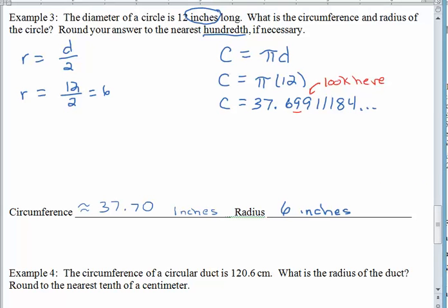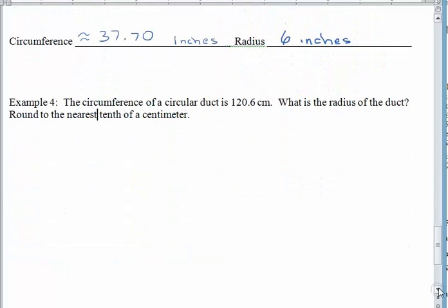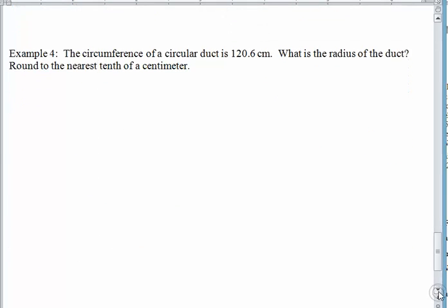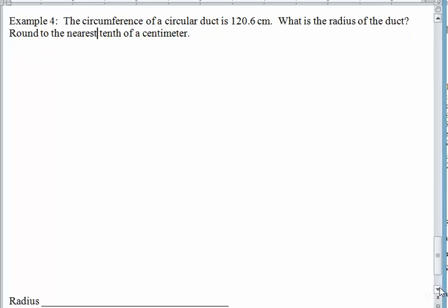And if it asks us to round to the nearest hundredth, we need to have something in the hundredths place when we're done. So leave that zero there. We'll talk more about that issue when we get to a lesson on accuracy and precision. But for now, if it asks you to use the nearest hundredth, make sure you have something in the hundredths place, even if it's just a zero.